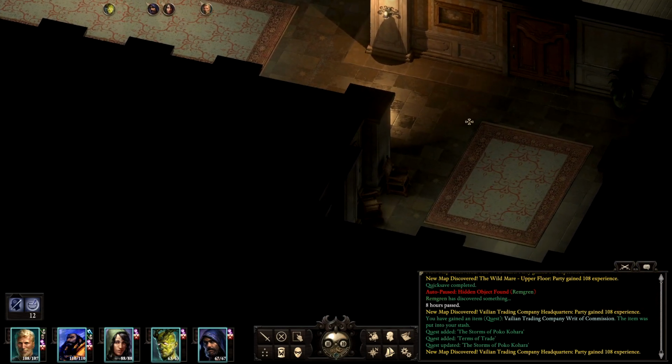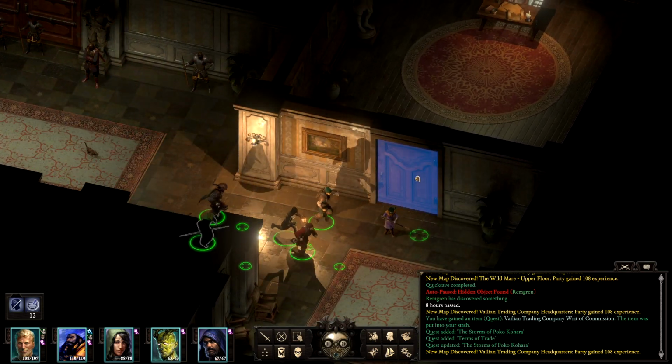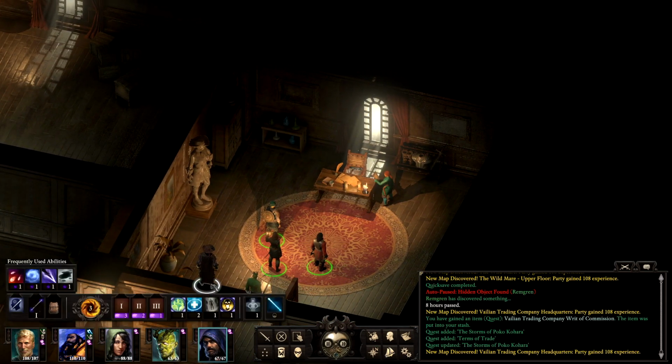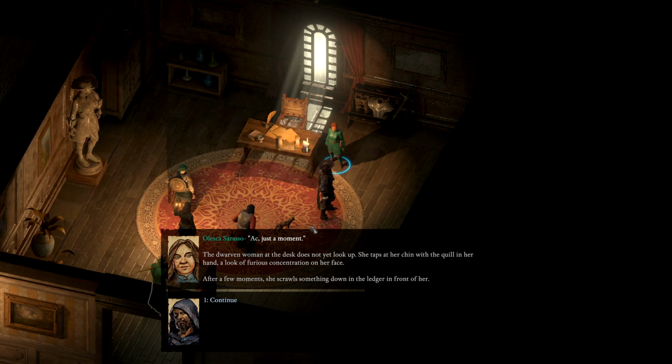The director is not present. About the assistant. The assistant is. Got it. Just a moment. The dwarven woman at the desk does not yet look up. She taps at her chin with a quill in her hand, a look of furious concentration on her face. After a few moments, she scrolls something down in the ledger in front of her.